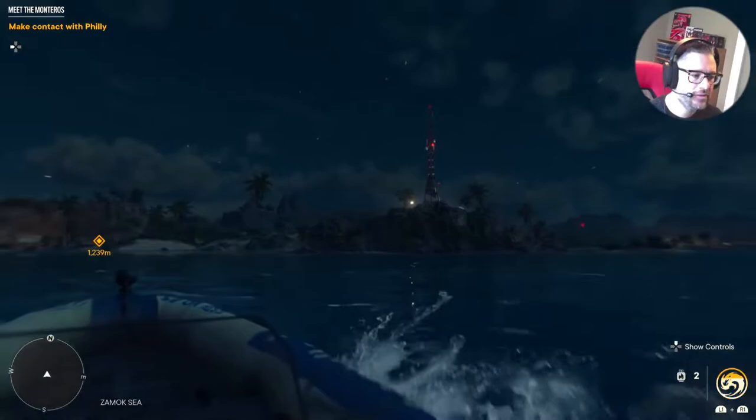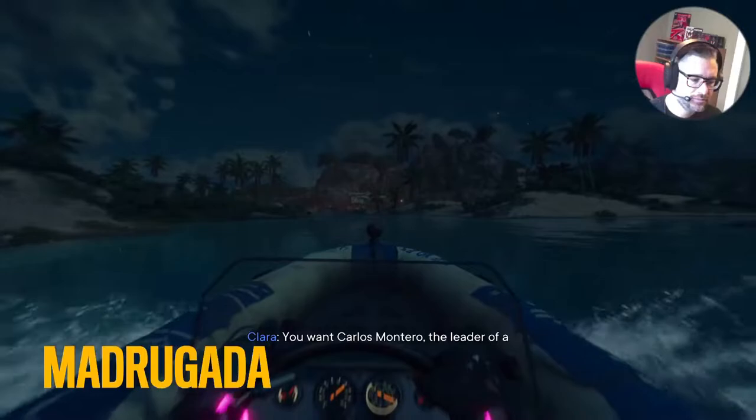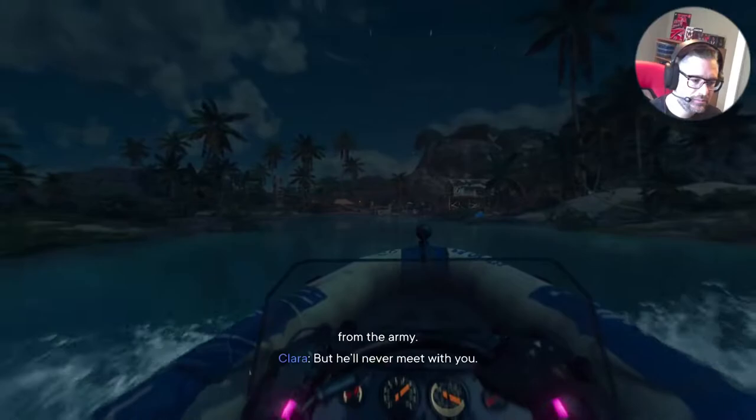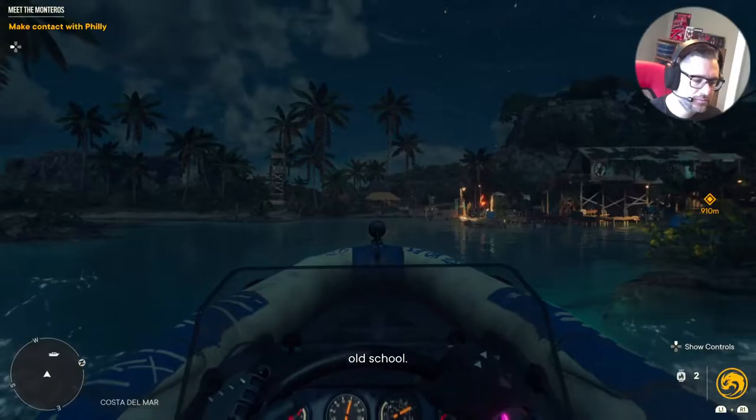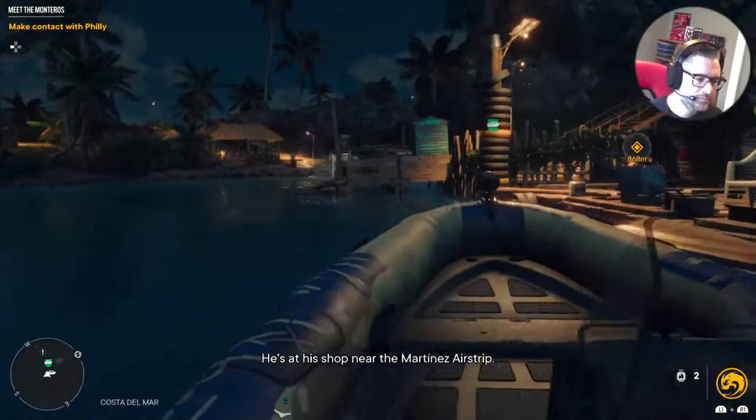All right, Mazzugato. What am I looking for in Madrugada again? You want Carlos Montero, the leader of a group of farmers trying to take back their land from the army. But he'll never meet with you. Why not? He's what you would call old school. Doesn't like outsiders and doesn't trust anyone except family. Great. Don't worry. Philly can help you. He's your inn. He's at his shop near the Martinez airstrip. Nothing comes easy. Nothing worth fighting for.